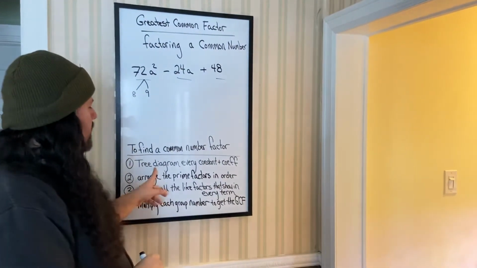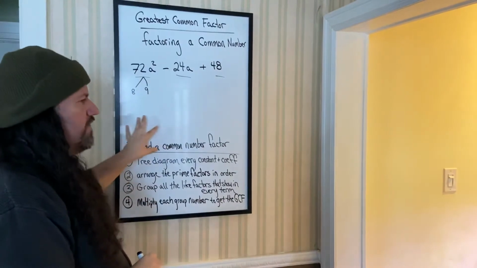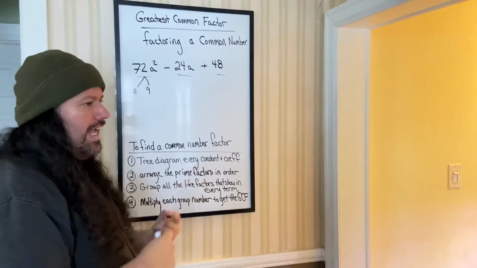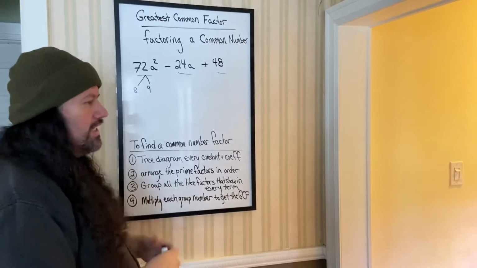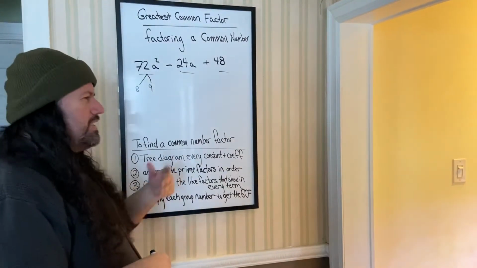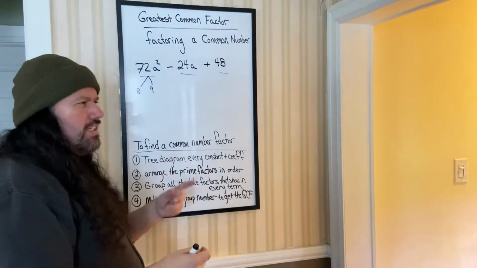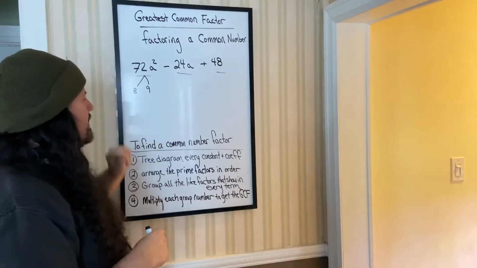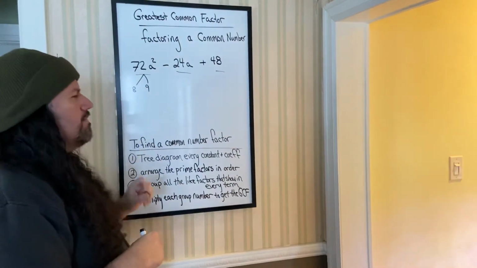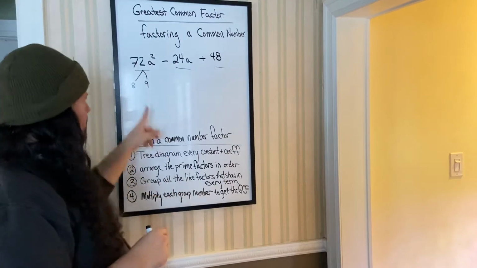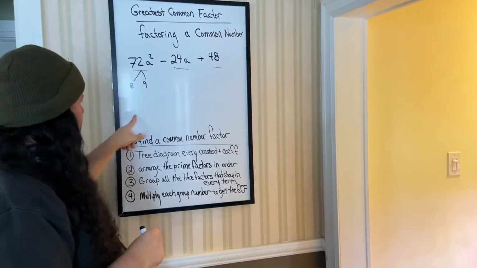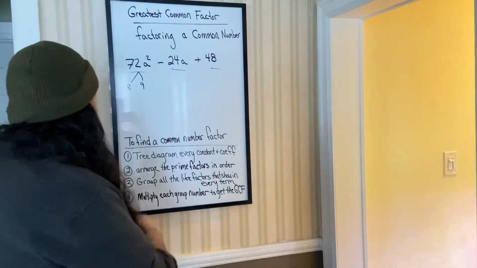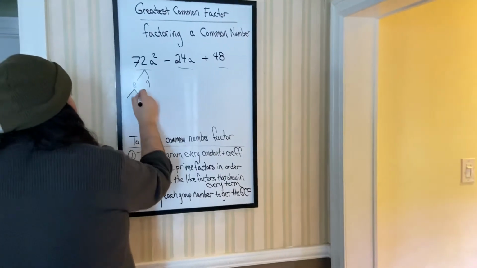Our goal with tree diagrams is to try to get all prime factors. Prime factors means that you can only think of 1 and itself as factors. For example, 8: besides 1 times 8, you know that you can do 2 times 4. That means this is not prime. You must break this down. When you do a tree diagram, never ever use 1 and 8, because we'll be here all day. Avoid using 1 in a tree diagram. So I know that 2 times 4 also works.